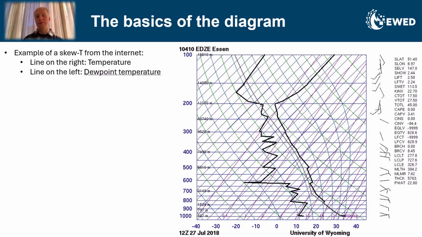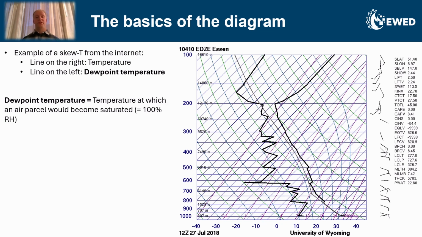The dew point temperature is a term that needs a little bit more explanation. Now, the dew point temperature is the temperature at which an air parcel would become saturated if it cooled down. Mind you, this would only be valid if it stays at the same height, so not if we rise the parcel. But let's think of a certain day, it is warm, and then we go into the evening and night and the air cools down.